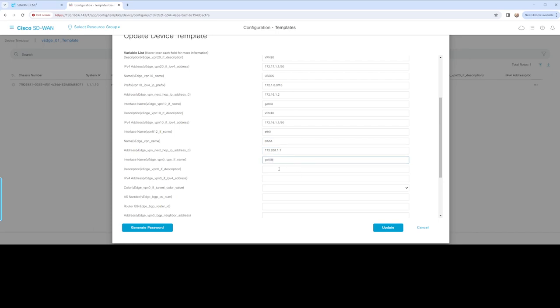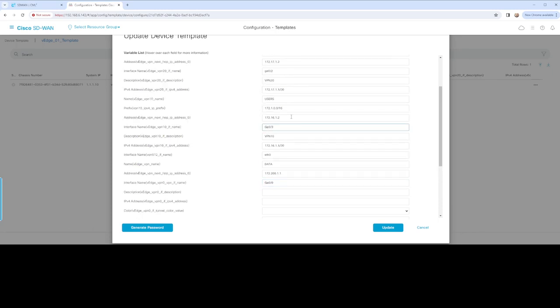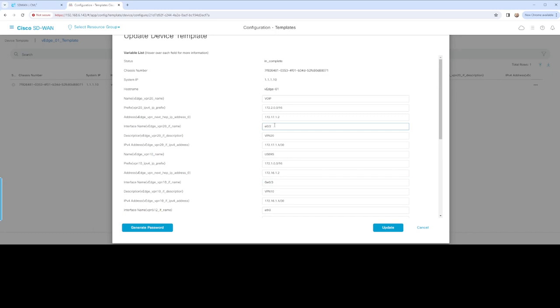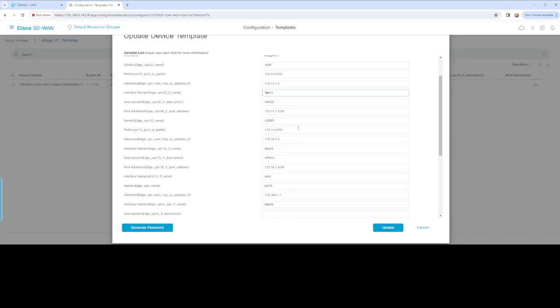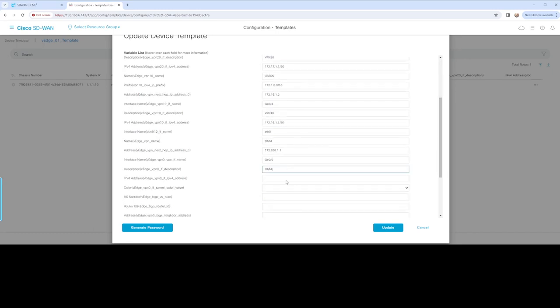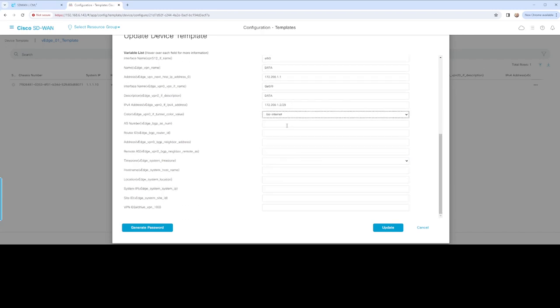Oh, this is where I want to paste that. He wanted a gig, so we're gonna do gig, right? I want to try that. I don't know. That might be when the error was popping. Maybe he wants a cap. I don't know. Let's try that. It'll be interesting if that resolved this issue, because he wanted an uppercase G.